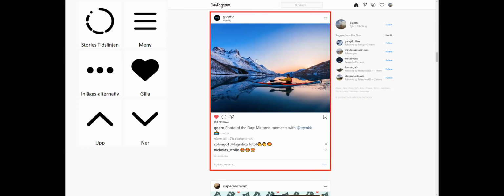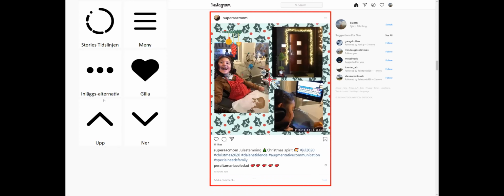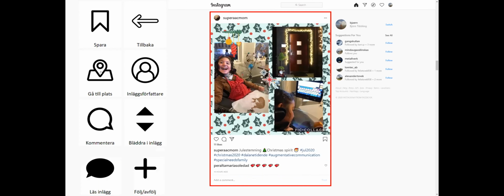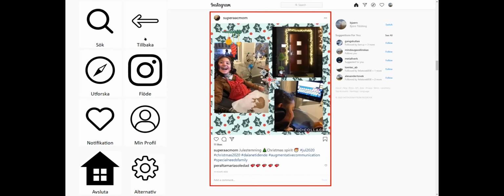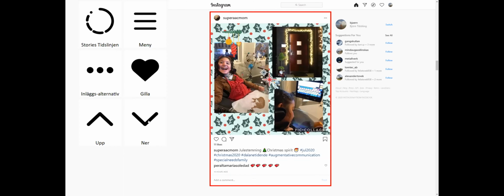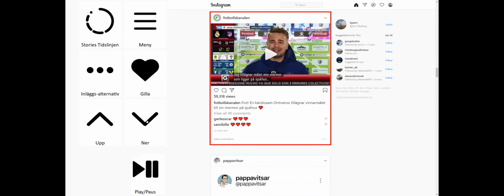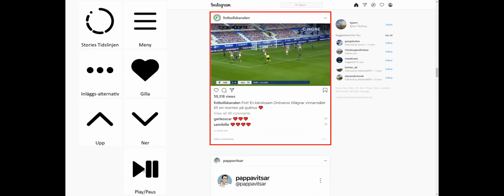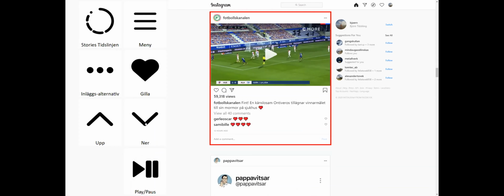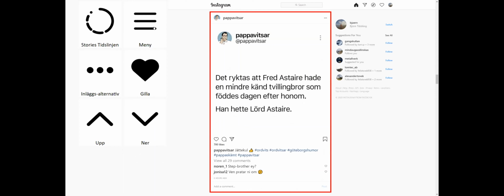You can click around, I can like, post, and if I need something more advanced, I actually have it inside here in another menu. So I have more advanced stuff there, but in this first page, just the things I need to be able to look at the pictures, to play a video, and to like stuff. So it's really easy to use. It's really easy to understand as well. And personally, I like this one more than the other one, because I think it's so much easier to use this one.